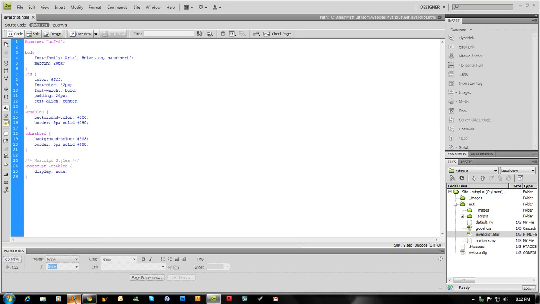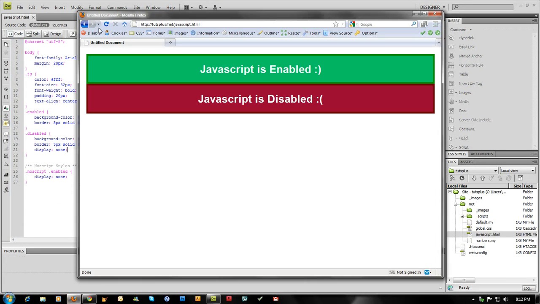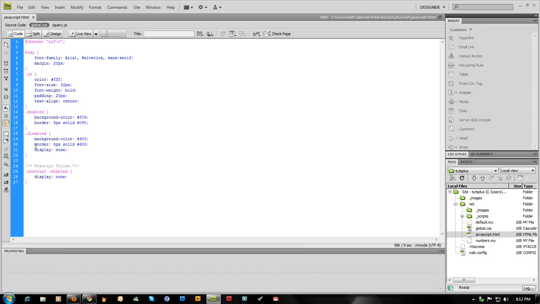So now, when I refresh, or no, hold on. By default, actually, when there's no noscript class on that body, we want the disabled box to be hidden. So by default, we're just going to set the display on that disabled box to none. So when you refresh, that disabled one is gone. But we're also going to set up a noscript style for the disabled: noscript .disabled, and we're going to give it a display of inherit so that it reappears, or we'll give it a block so that it will reappear when noscript is enabled.